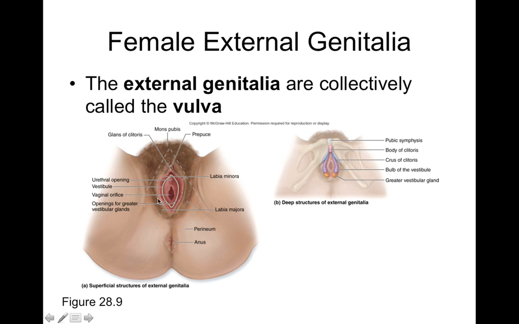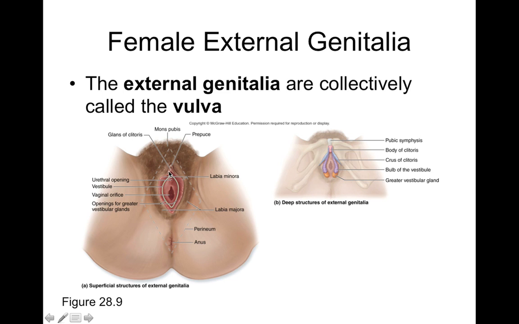And the labia minora, as thick skin, doesn't have hair, but where the minora meet here, they form a clitoral hood, also called the prepuce, just like there's a prepuce in the penis. Remember, that's the foreskin of the penis. There's also a prepuce in the clitoral hood. Again, the clitoris and penis are very similar developmentally.